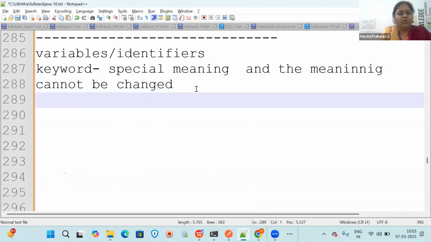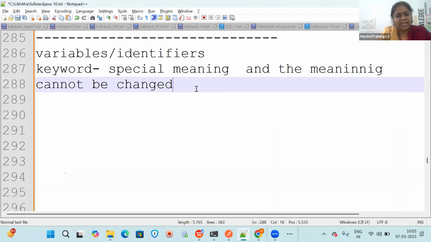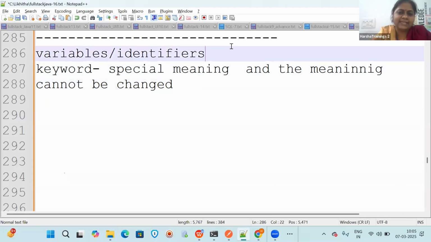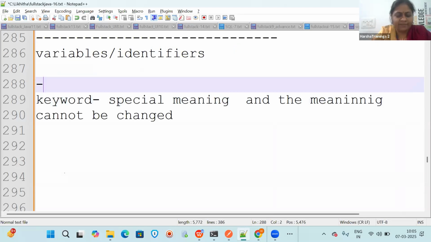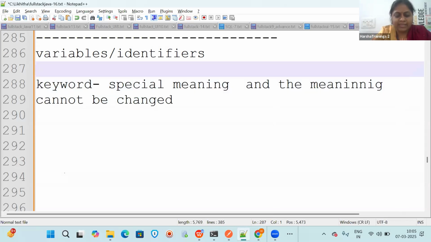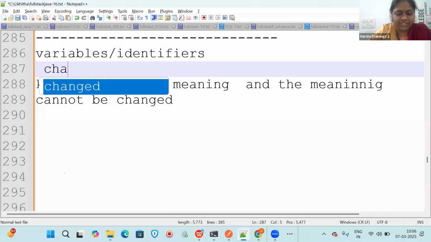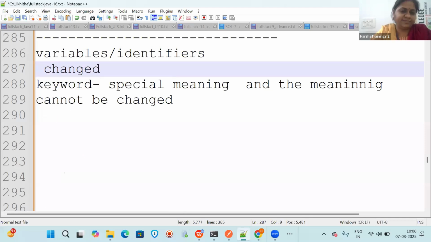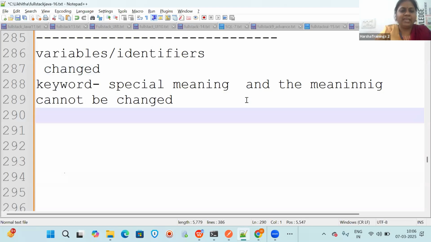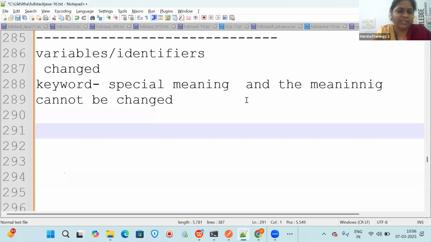Understood? Those are fixed. And coming to the variable, it is exactly the opposite. A variable will continuously change. They keep on changing the data inside them. That is the variable.